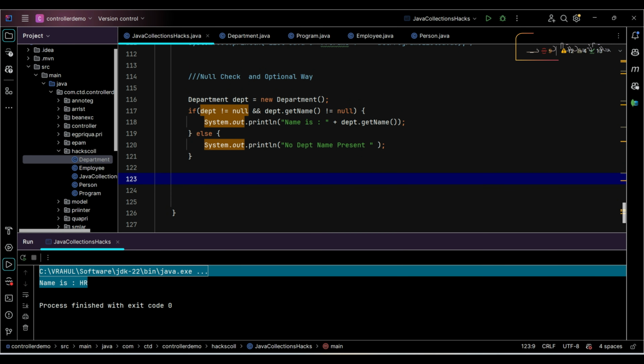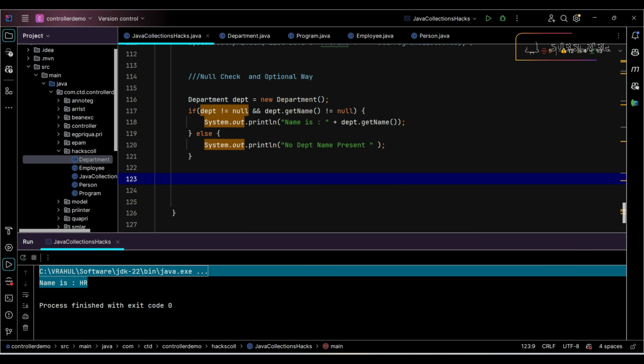Optional in Java 8 is nothing but a container which stores elements, and we are able to understand whether the container is empty, or whether it has some value, like whether the value is present or not. Or let's say you want to return some default value, in that case we can make use of this. Or on a certain condition, you want to return or throw an exception. Let's say you want to find out that only if these particular elements are there, then the condition is okay, otherwise you can throw an exception. So the business logic can be written like this, and many helper methods are provided.